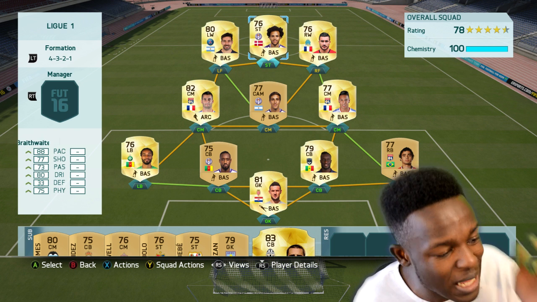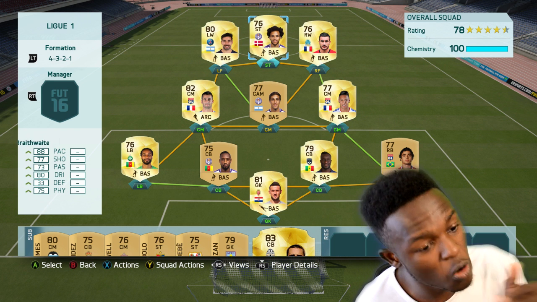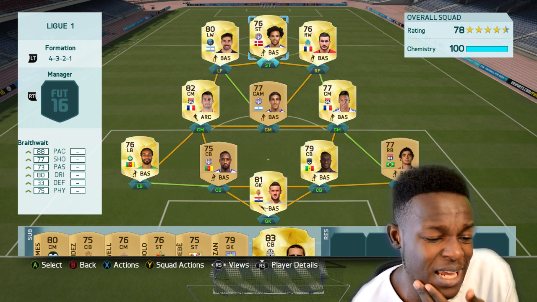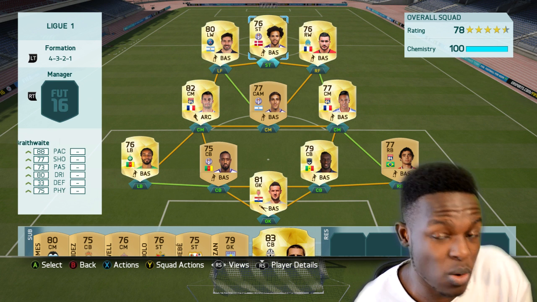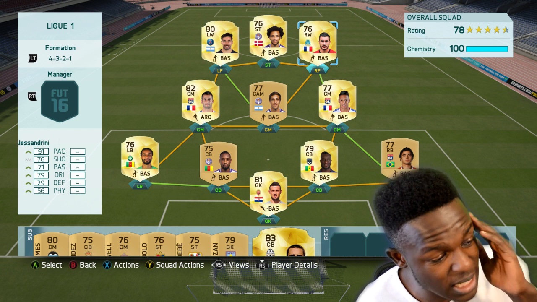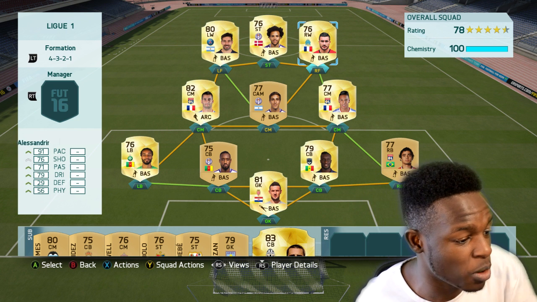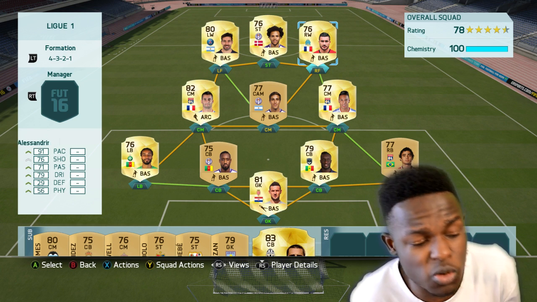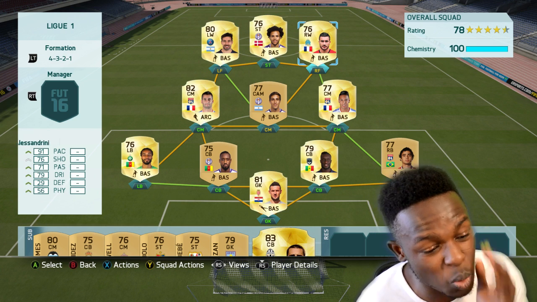Braithwaite is a beast, 88 pace, 80 dribbling. Hopefully he can get some goals for me. Love using his card. The squads I've used this guy in, he usually does well, and that's why I have him in. Also Asalandrini, once again another beast, 91 pace, 79 dribbling, which is fairly decent. It's been great in my other squad builder, so hopefully he plays well in this.